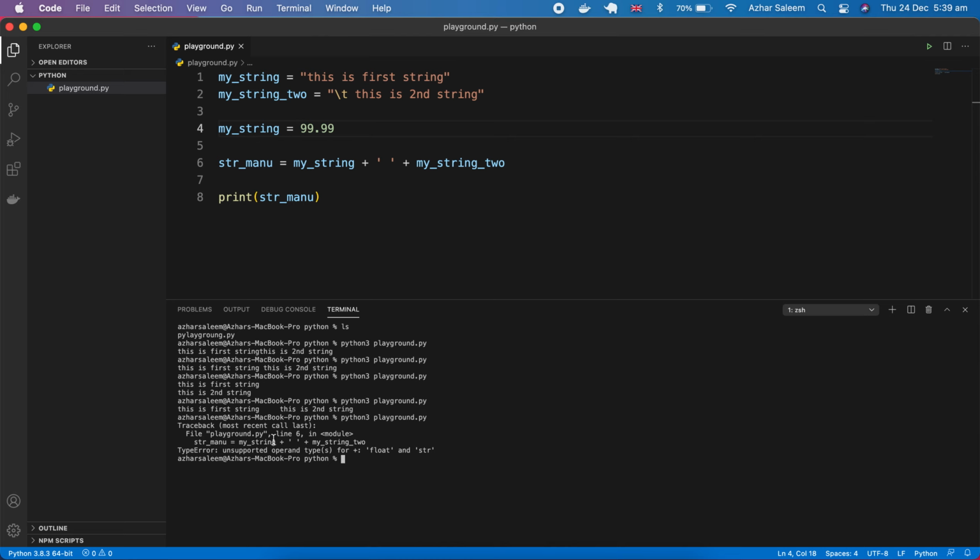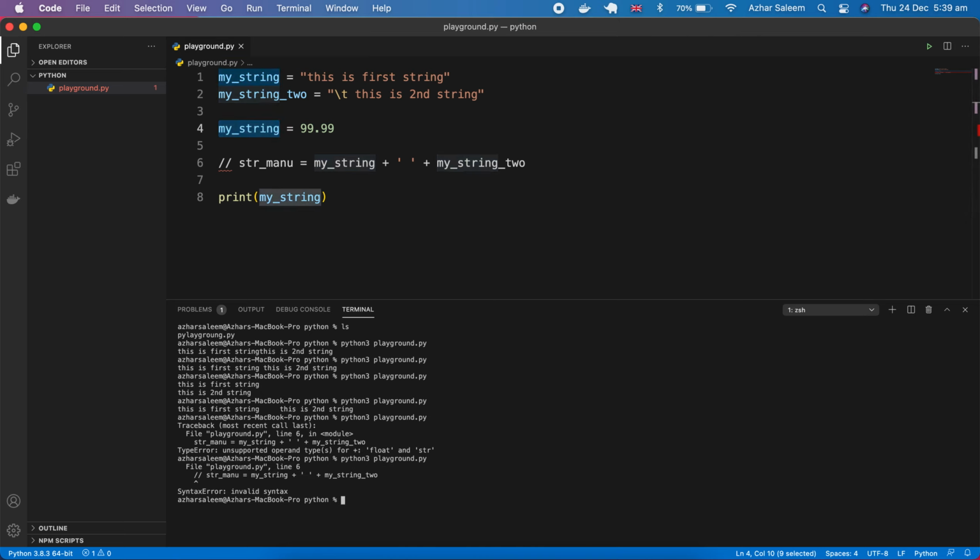You can see in line number 6 in our playground, an unsupported operand error, float and string, meaning it's not concatenated. But if I remove this one and let's print this variable and see whether the value is updated or not.